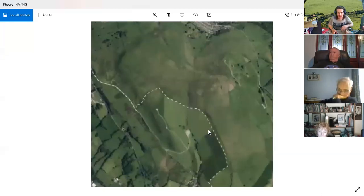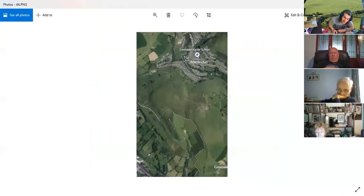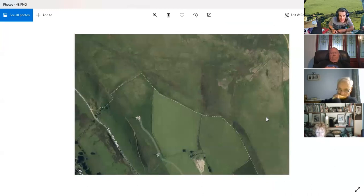And I was quite chuffed with myself this evening. I just thought, right, let's try and find the dike from the aerial photography. So we're going down on it. That's south of Abertridwr, and then you can see the dike. And then I actually looked at the plan and I nailed it. The aerial photography shows the dike today, the 12-meter wide dike. It shows it today, and there it is.